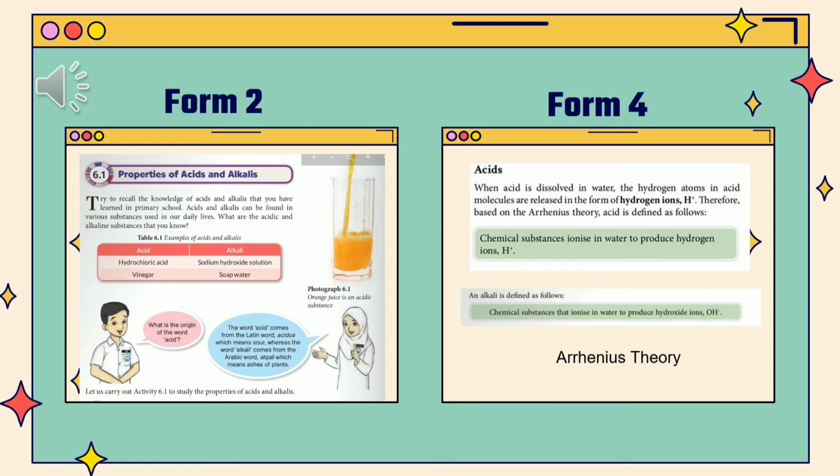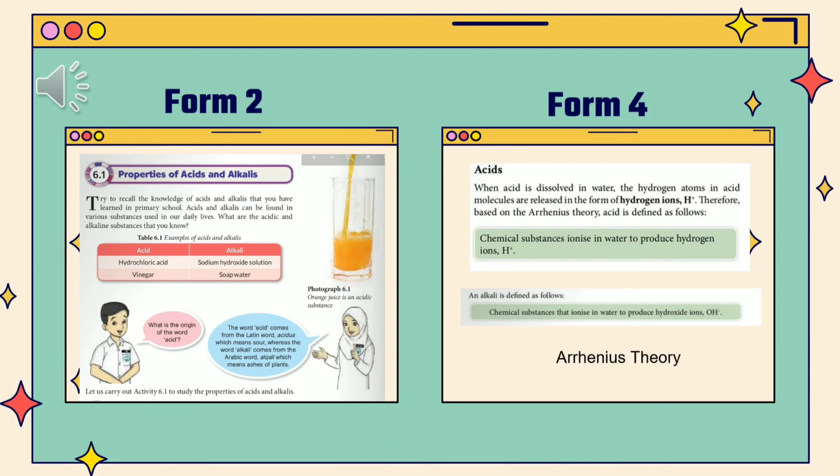In lower secondary, specifically Form 2, students have learned about acids and alkalis. However, the topic of the properties of acids and alkalis is just simple and there is no definition given in lower secondary. They just learn the origin of the words acid and alkali, which come from Latin: acidus means sour and alkali means ashes of plant. The examples of acid and alkali given are not many, such as vinegar and salt water, but good enough to let students learn the basics.